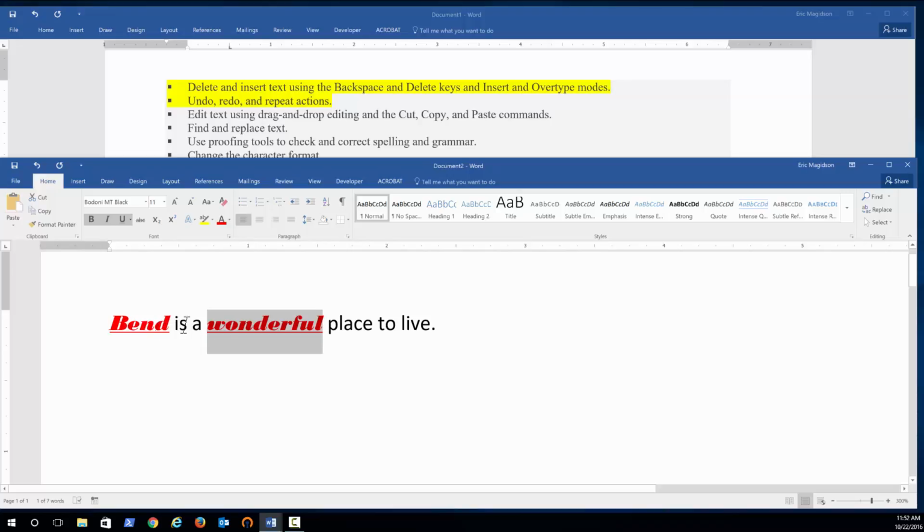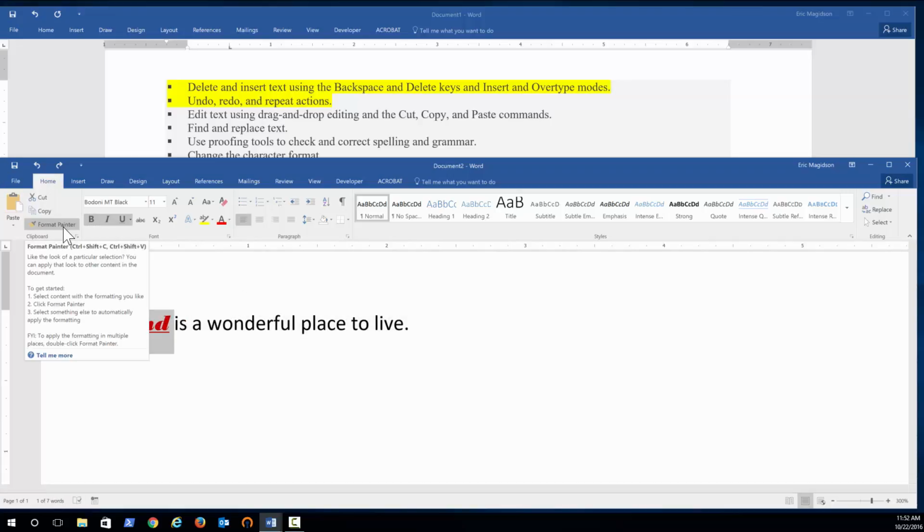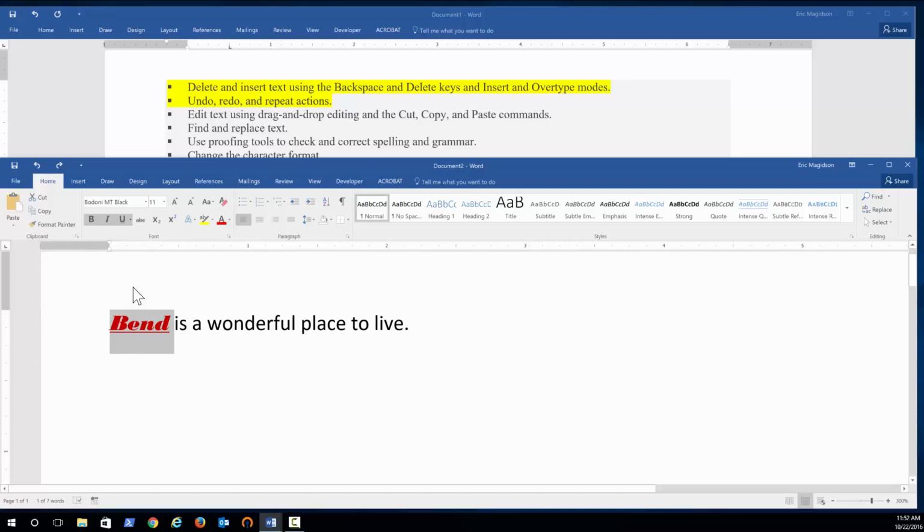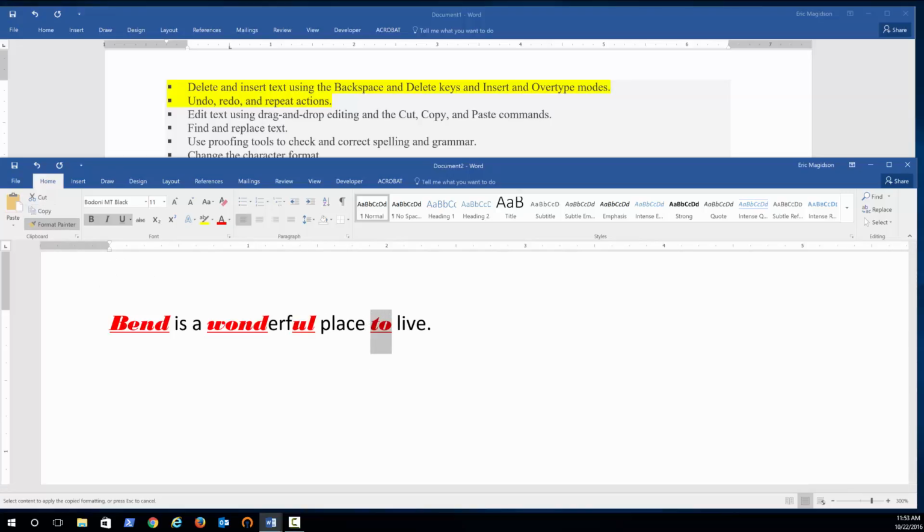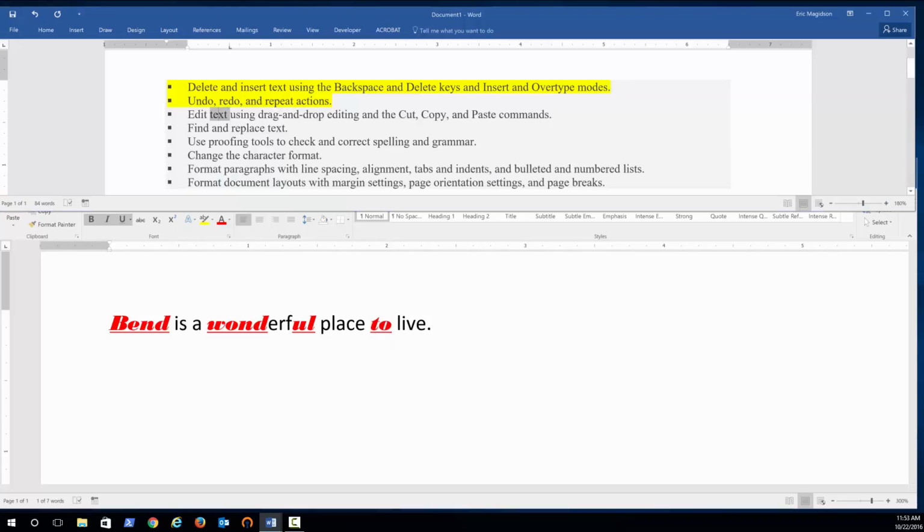If I want to use that same format multiple times, let me undo this once, what I can do is highlight that format, hit the format painter twice, got to do it in quick succession. There we go. I can format this part, I can format this part, I'll format this part. So, how do I then get rid of it? Come up, click the format painter again, and I'm back to the regular insertion point. So there we are. Let's move on.